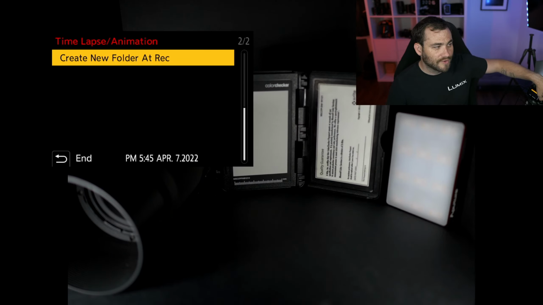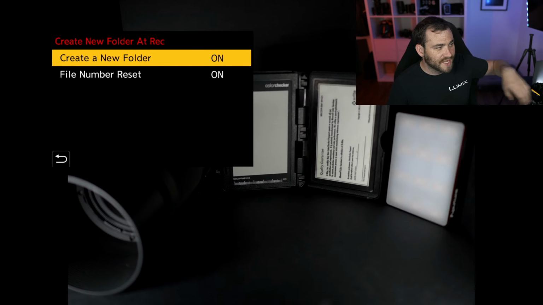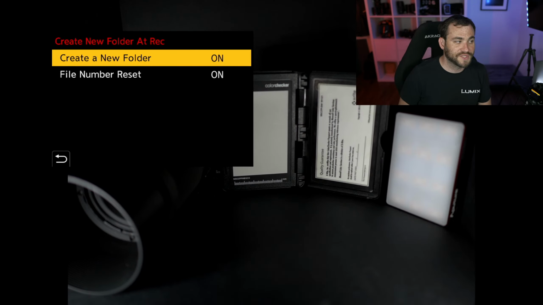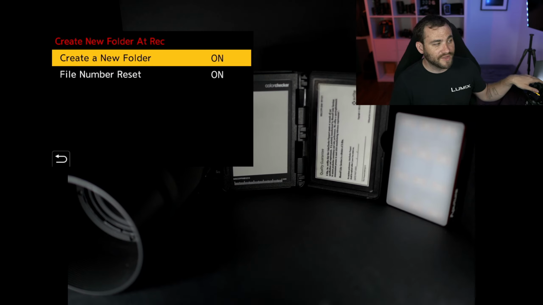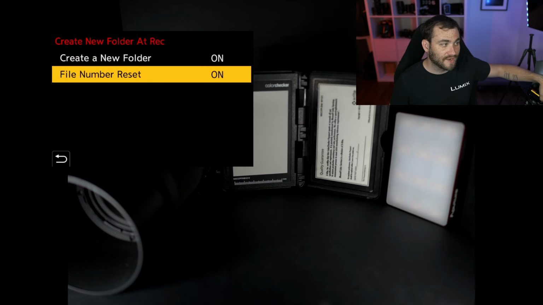And then probably the biggest addition here is that you now have the option to create new folders at recording. Previously, if you did time-lapse in the Lumix cameras, you would start a time-lapse, and it just picks up at the next number and the next file in the folder that you're already shooting in. But now you have the option that when you go to shoot a time-lapse, it's going to start a new folder, and then it's going to start a new number when you actually click record.